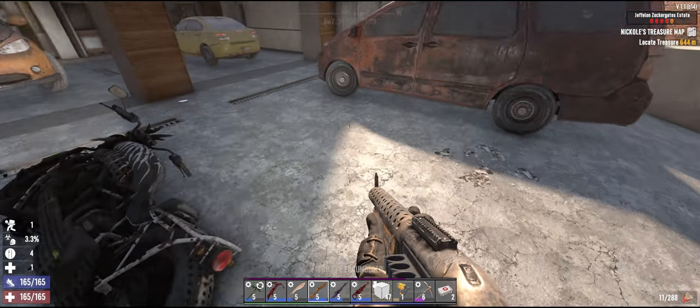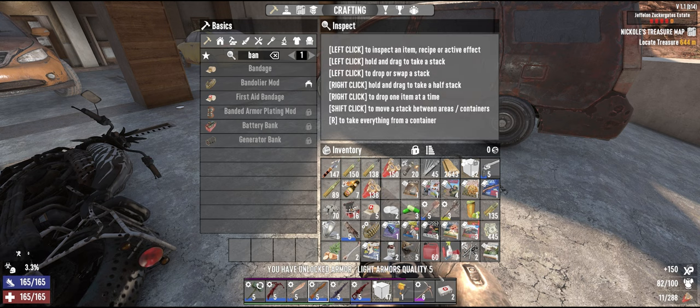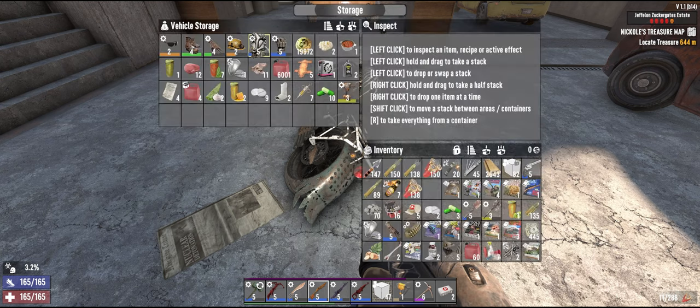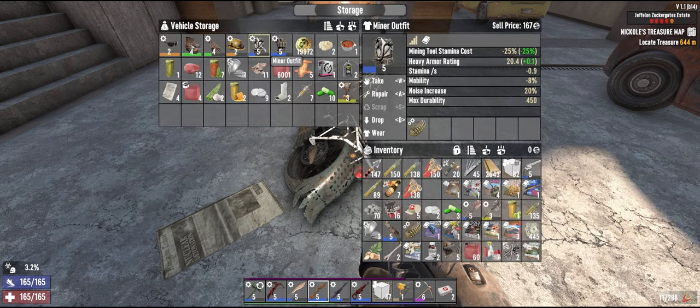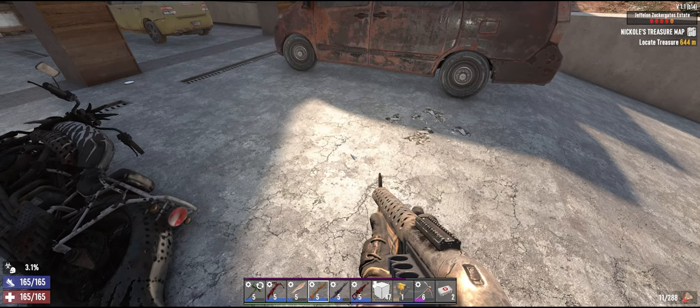Let's wear this. And let's read. We can now make quality 5 armors. Okay, so we're going to have to start looking at that and decide what sets we want. Obviously, we want a mining set. And a couple of my mining pieces are already level 5, aren't they? Well, one of them is. So, yeah, we'll have to do that. You know, decide what sets we want.